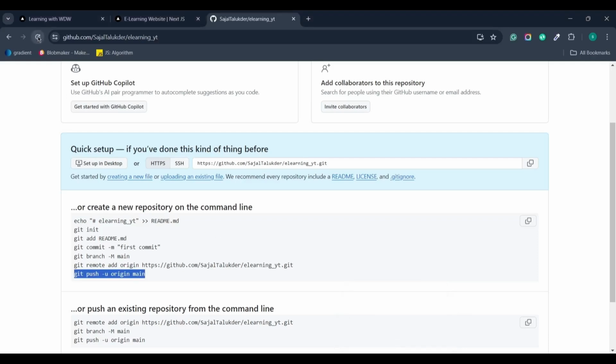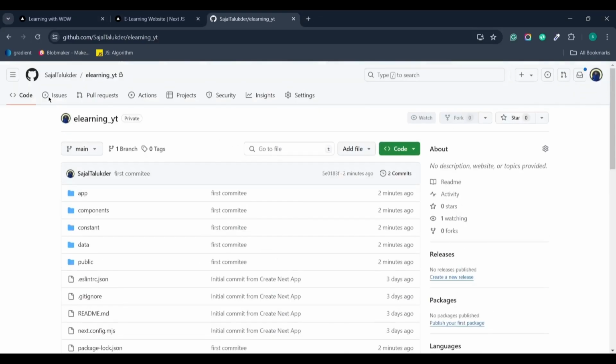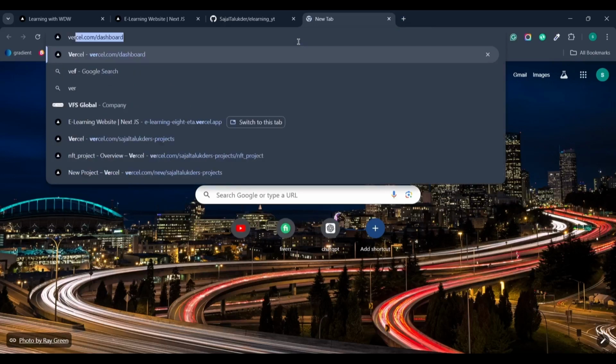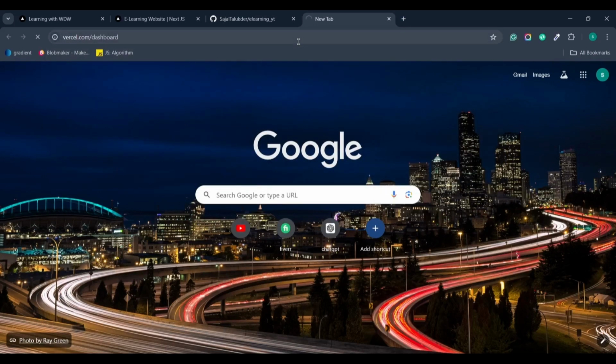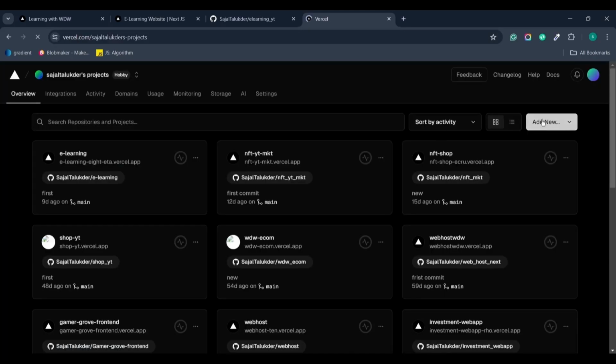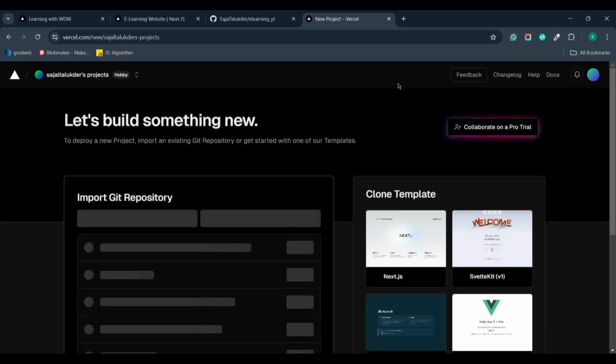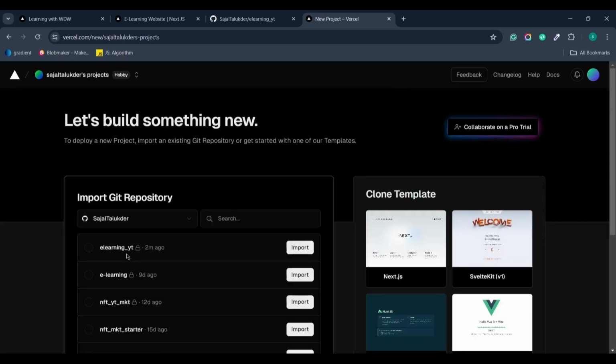Now if I go to GitHub and reload the page, you can see we have our project in GitHub. Next, I'm going to open the Vercel dashboard. If you don't have Vercel, you just need to sign up for free. In Vercel, I'm going to click here to add a new project, and then here you can see the recent project that you pushed to GitHub.